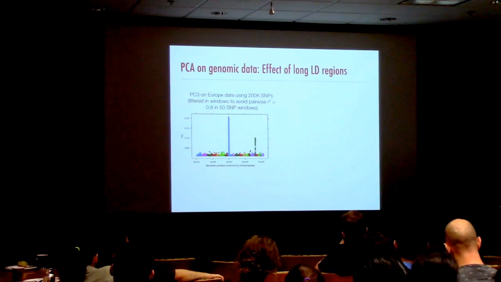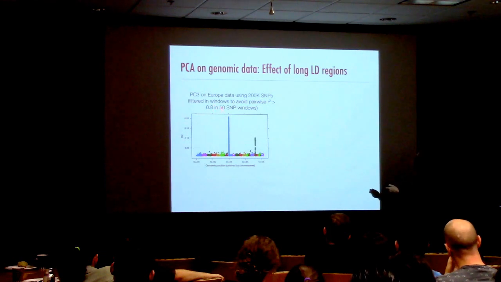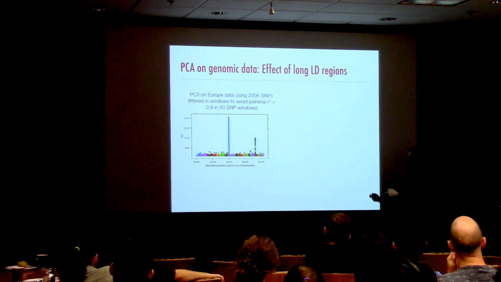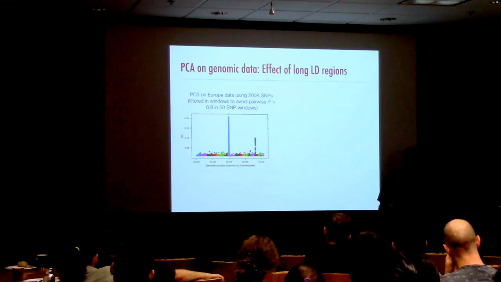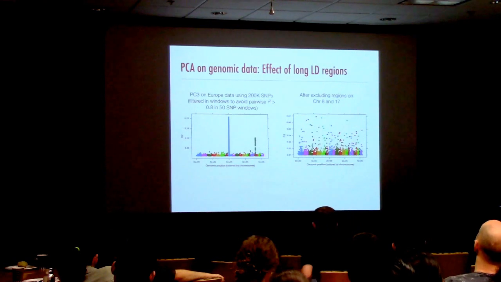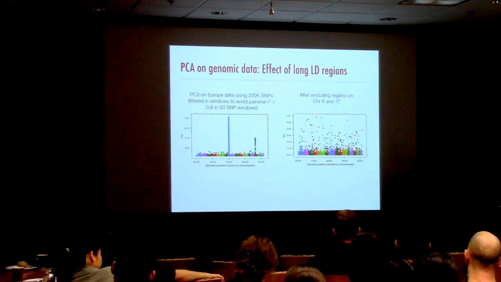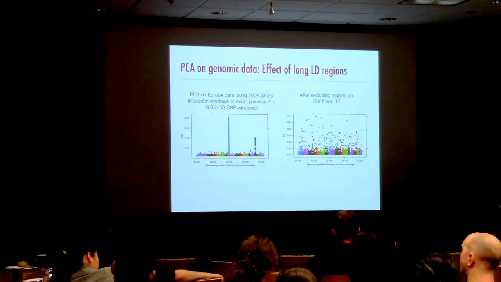And so in practice, what I do is I first filter on pairwise R² of 0.8 in small windows across the genome, then look for these kinds of features, and if I see them, I'll block out that region of the genome, because for my purposes I'm not interested in what this particular region's history is. I want the whole thing. And so when you do that, you'll get loadings that are more evenly spread across the whole genome, with some areas having more influence than others, but you're capturing a signal that's genome-wide. Okay.